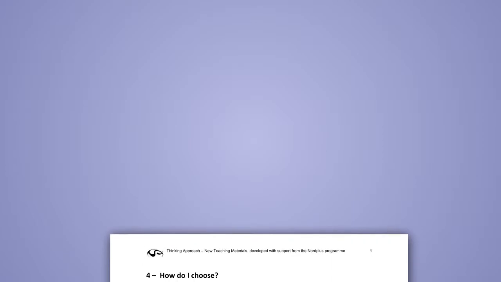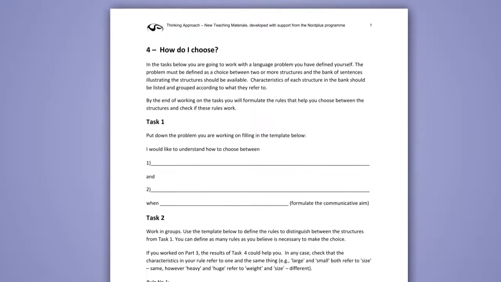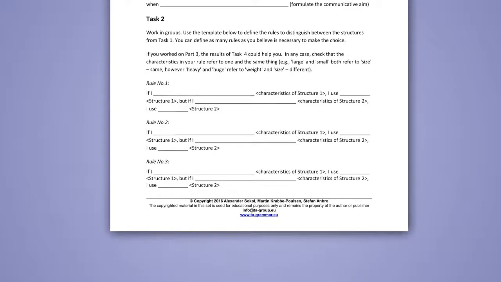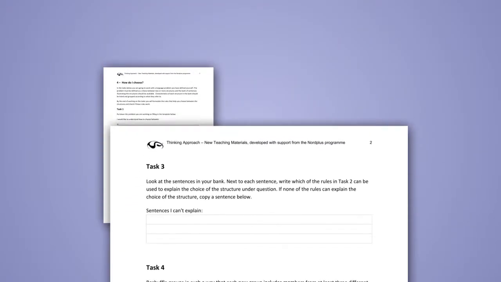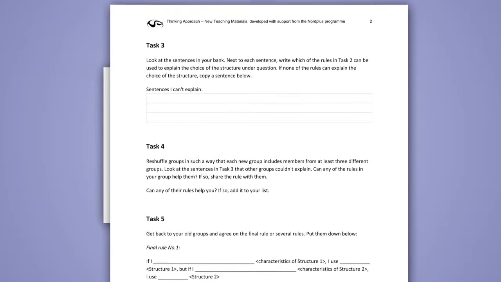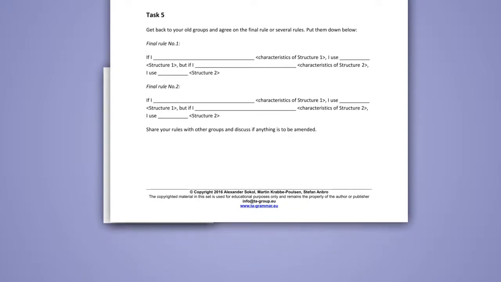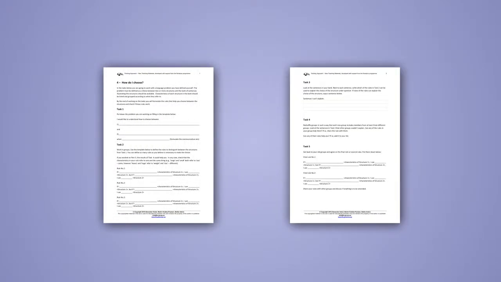In this video, you're going to learn more about the fourth stage of working with TE grammar tasks. The main objective of this stage is to get students to produce a rule that helps them to make a choice when selecting between several structures. As in the videos about previous stages, we use the task to help learners to become aware of the difference between sentences with did and have done when referring to the past.